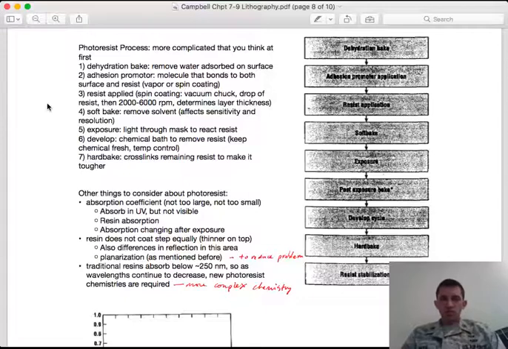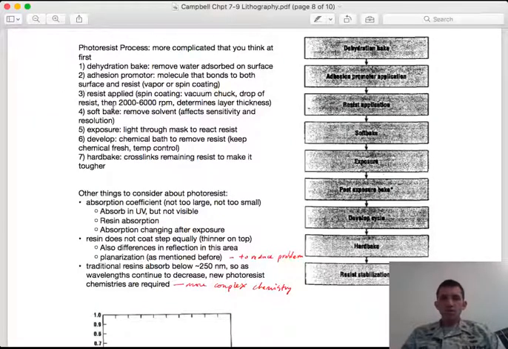This would be a molecule that is dual functionalized, meaning that part of the molecule bonds well to the silicon surface, and another part of the molecule bonds well to the photoresist. And all of the layers during this process are generally applied either via vapor, where you have a vapor that condenses on the surface in a thin layer, or probably more commonly through spin coating.